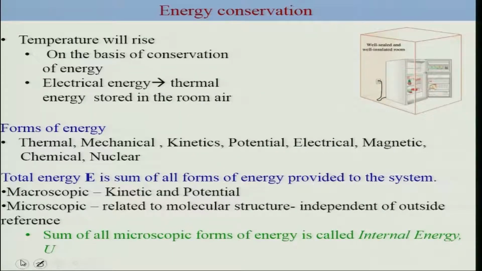So let's take an example of this. This is a refrigerator which you have opened the door of in a room, okay, and then what you have done is you have well sealed and insulated the room. So what you have is a system which contains air plus this device, which is the refrigerator, and the boundary of course is the walls of the room, and then you have this interaction with the surrounding through this electrical point.